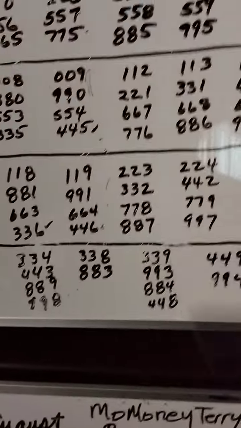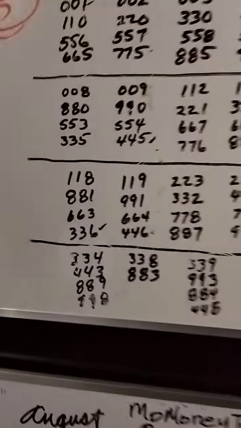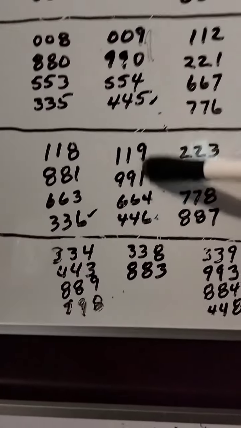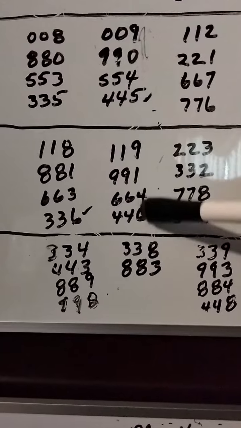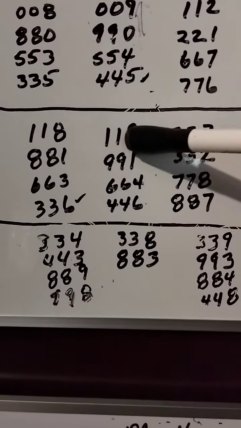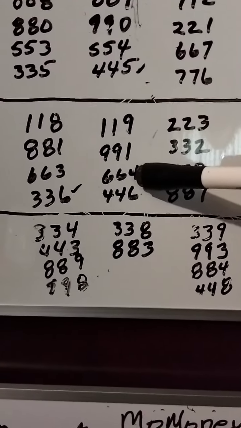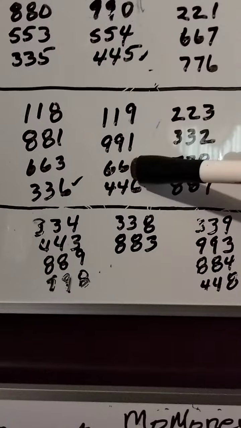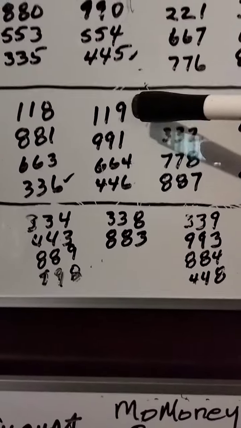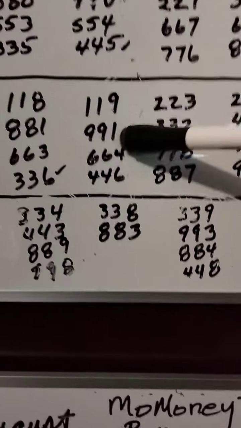So this here is a yearly sheet. You're gonna keep track of it yearly. So reason I do that, I know at instant what mate number didn't match up or his mirror number didn't fall. That way, if say 119 and his mirror or the opposite 664 didn't fall, I got my eye on them, because on law average they got to fall. Or if say the 119991 didn't fall, I got my eye on them at a glance.